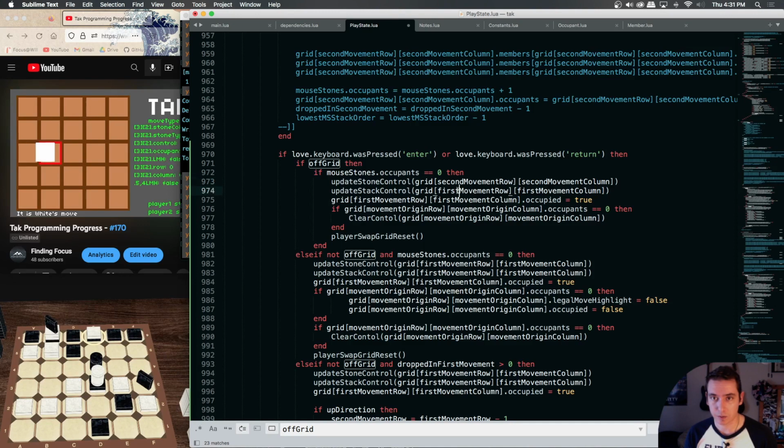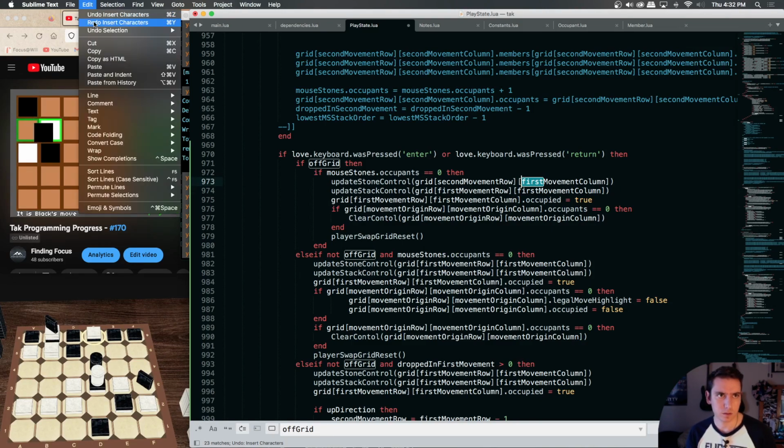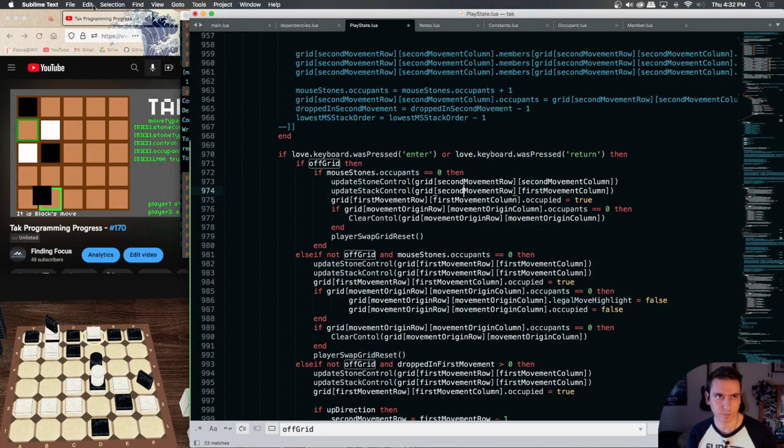We update stack control for our appropriate row, and then we turn our current space that we're selected into being occupied.